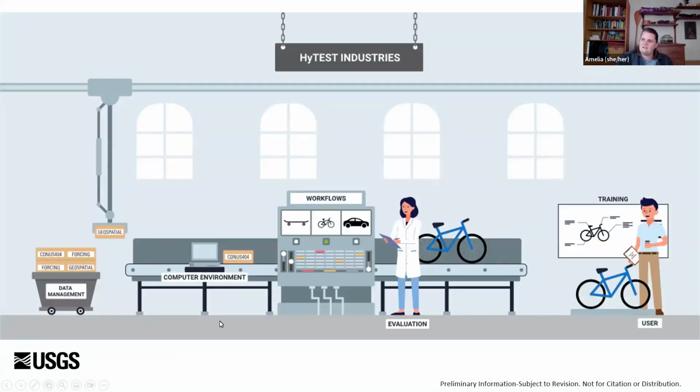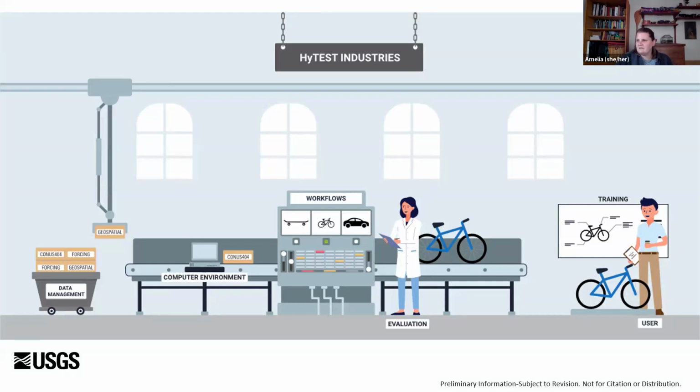We have a task focused on the computational environment. So where are our modelers running these models? Is it on our on-prem HPCs? Is it in the cloud, on their local computers? We want to make sure that we have the infrastructure for the modelers working in different locations to be able to run the models in these various places. We have a task focused on workflows. This is when you get into the data processing and analysis, when you're calibrating your model, how are you actually pulling in the data and the tools together into a workflow that can be reproduced to run this model?